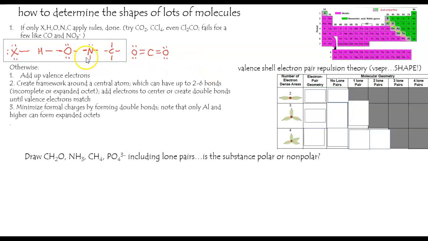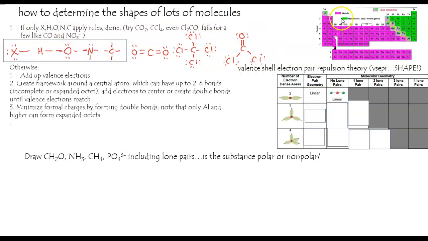Another quick hint is always put the largest number of bonds in the center. So nitrogen, carbon will clearly go in the center. Everything else will satellite around it. If it doesn't fit these rules, you have to add up the total valence electrons, spread them around the central atom, and then any extra electrons would go to the center. There's carbon tetrachloride. We can solve that using simple HONC rules. There's phosgene, carbonyl dichloride, COCl2. That belongs to this HONCX rule set, and we can just stick them all together.